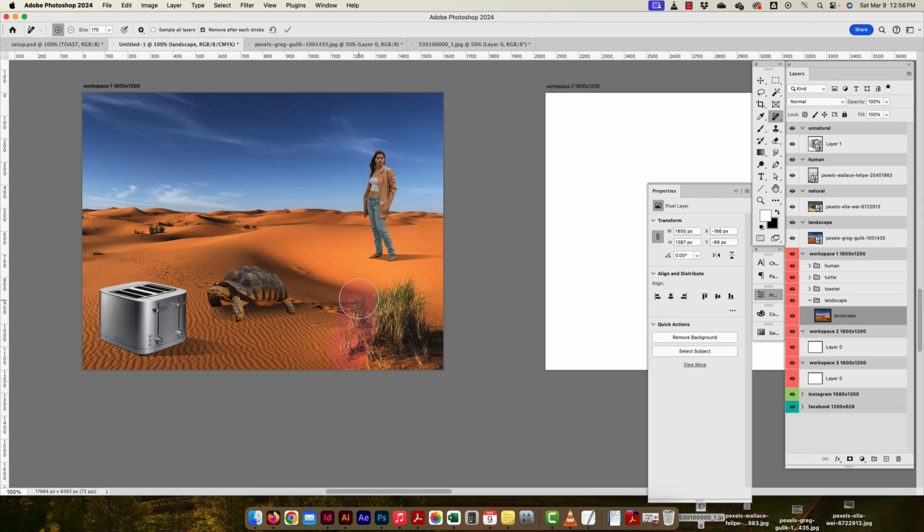So I'm going to try to get rid of all this grass. Let's just see what happens. I'm going to click and drag. Now, the larger the selection you have, the longer it's going to take, and maybe not as good a job. All right, it did a really good job removing. It takes similar pixels and plays around. It did a fantastic job. I was really happy with that.